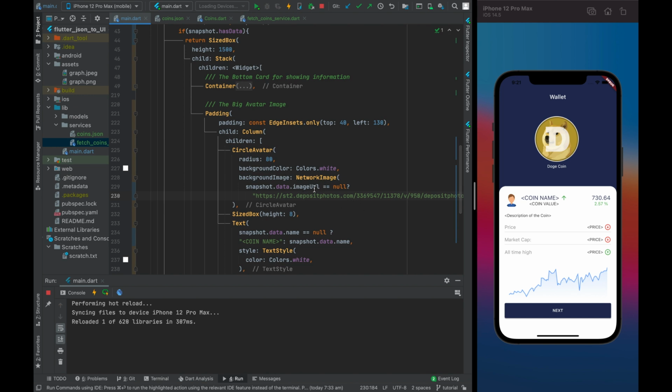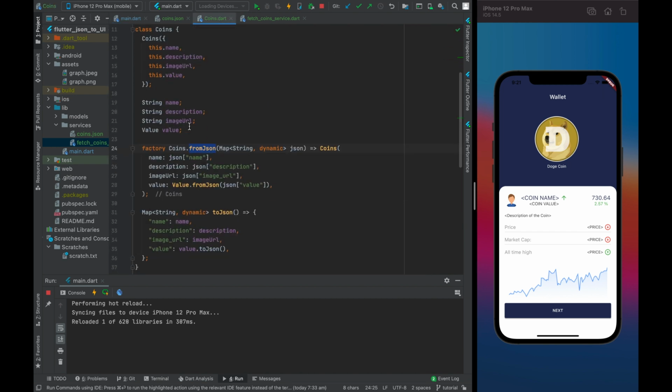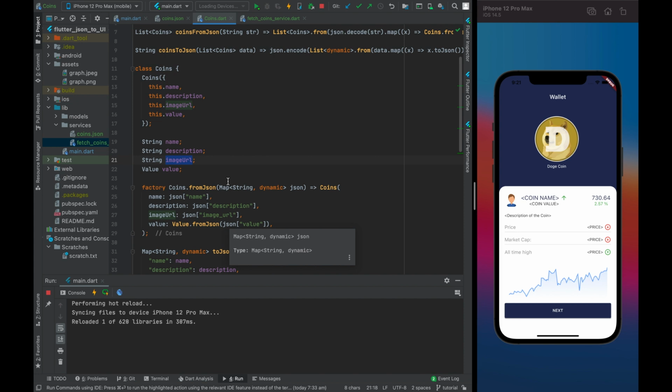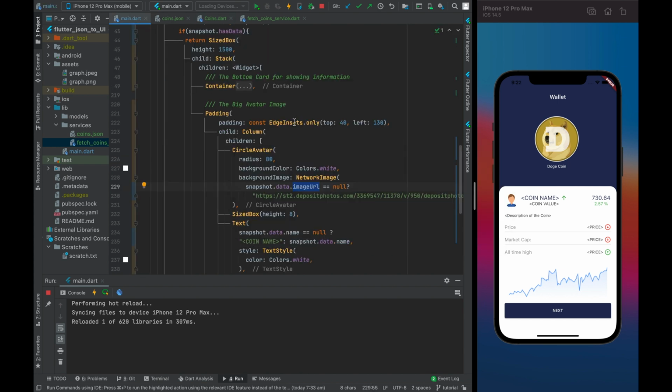Remember, what happened here is that we are using the snapshot object, which is returning image URL because the entire Coin class is describing the names of those parameters, not your JSON. So you just need to use these string objects or the value objects, whatever you are using inside the UI, and not the keys of the JSON itself. So this part is done.